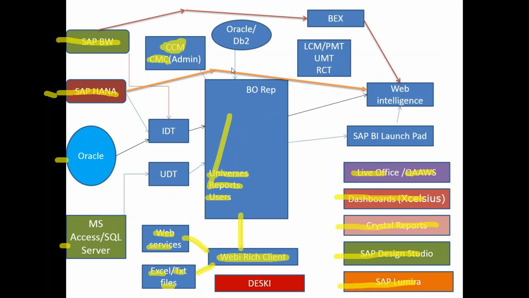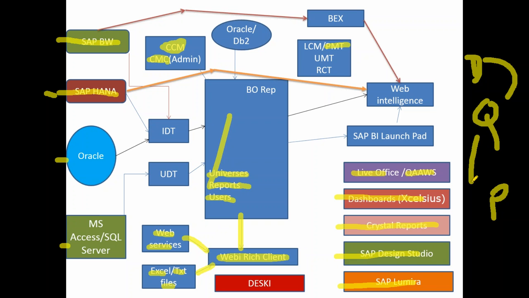Sorry, I'm going to discuss the administrator activity, how to create users, how to provide access to particular reports to the particular users, and also how we can promote the reports from the development system to the quality system to the production. Okay, using the Promotion Management tool that we are going to discuss. So once you develop the reports in the dev system, how we can move those reports from dev to the quality to the production.